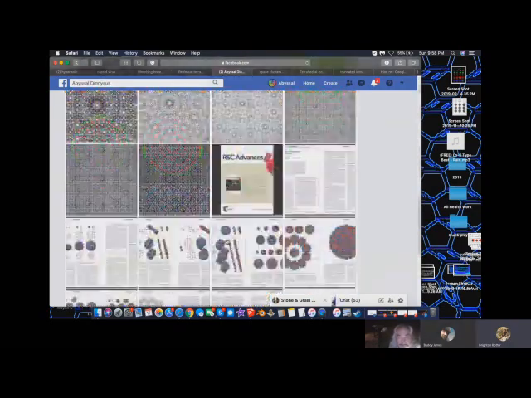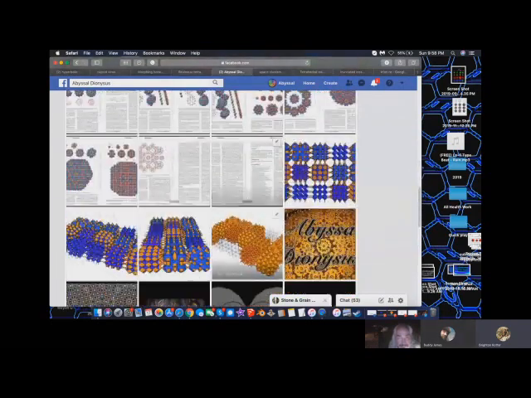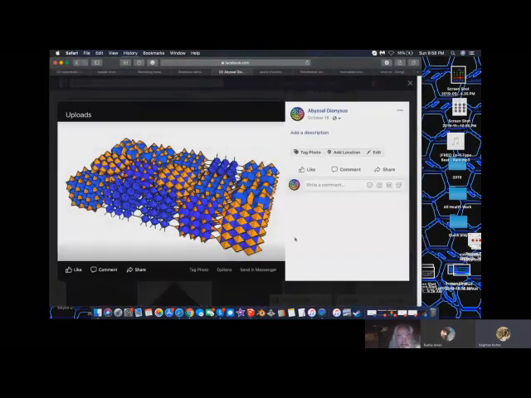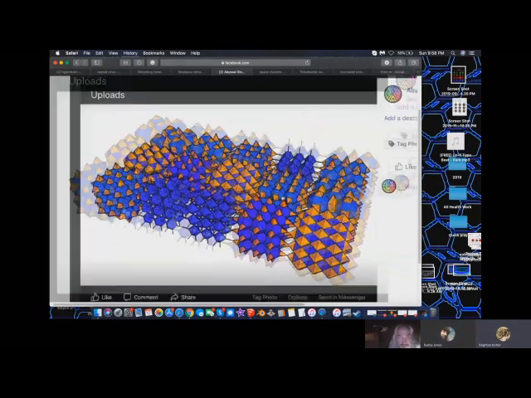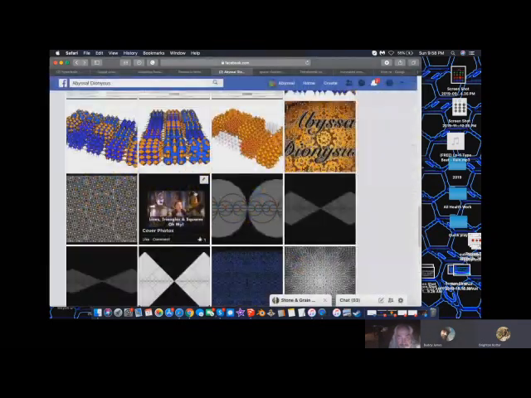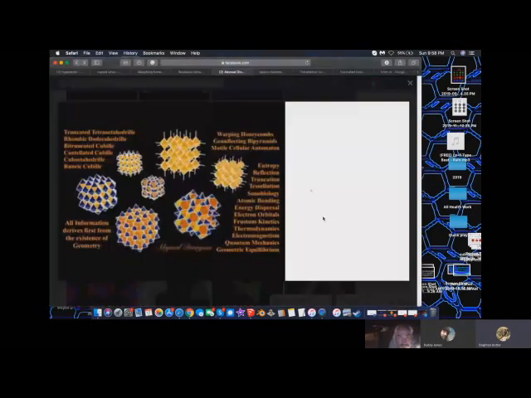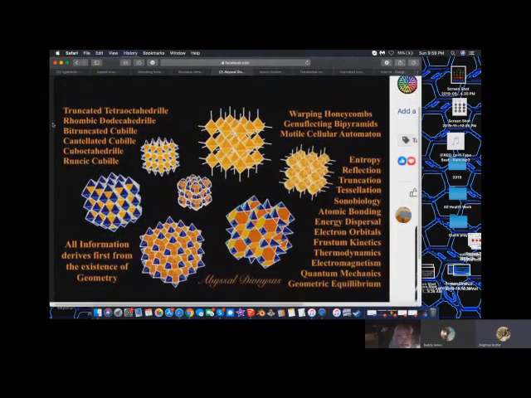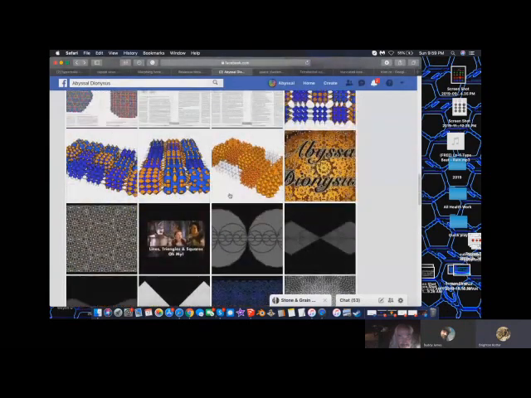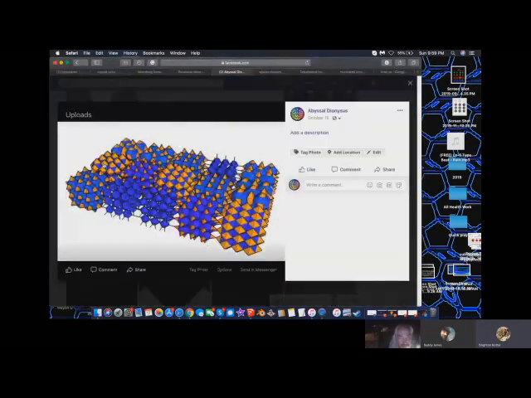Now, this right here shows many of the honeycombs in the Brilliant set. They're all named right here: the truncated tetraoctahedral, rhombic dodecahedral, and so on. But what they do is they morph between one another.